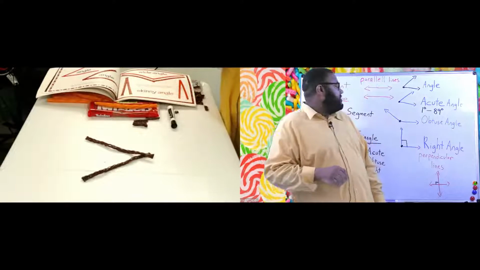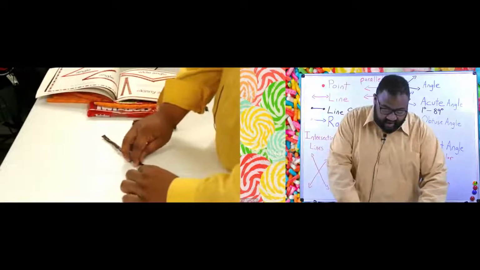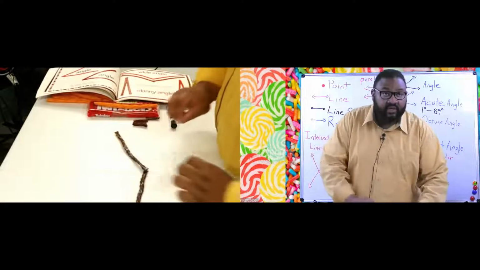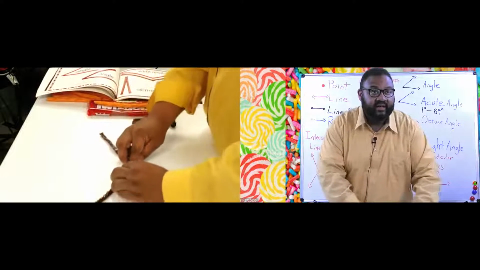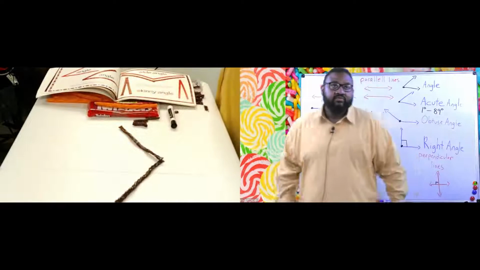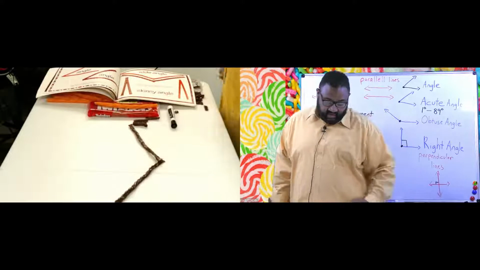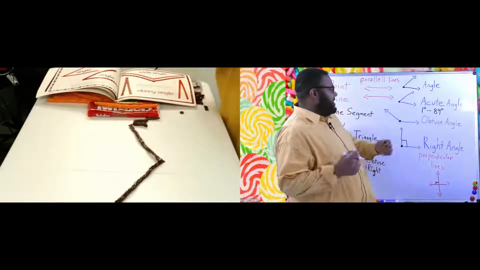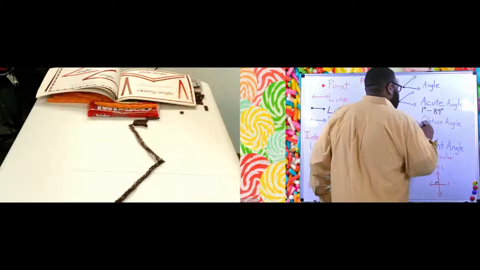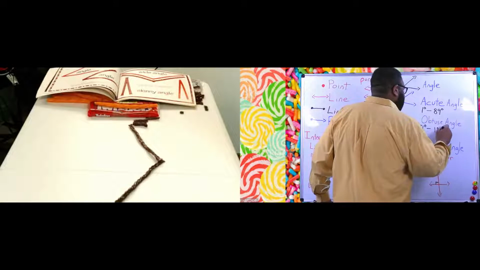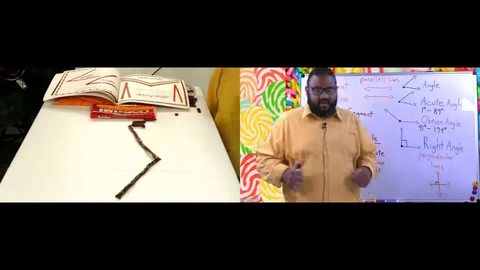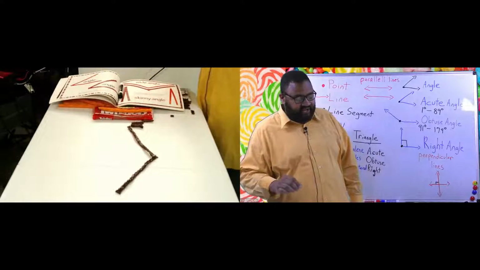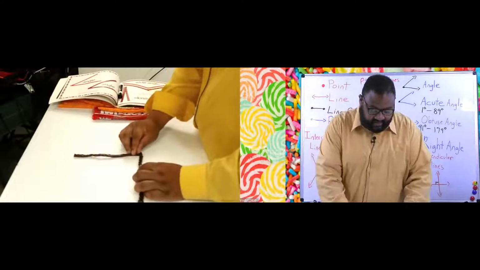All right. Now, on the other hand, if I have my angle and I make it wide like so, that is called an obtuse angle. When you go like that, that's going to be an obtuse angle. What do you mean by an obtuse angle, Mr. Jones? When I talk about an obtuse angle, that is going to be 91 degrees all the way to 179 degrees. As stated before, when we talk about angles, angles are measured in these things called degrees.